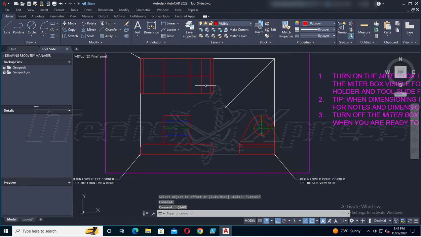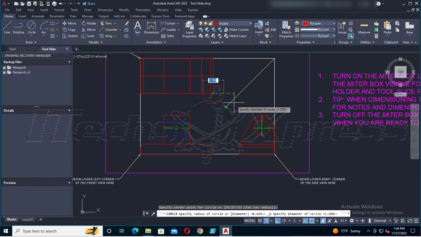And another way we can do this to get this circle here, we can go up to circle diameter. And we're going to start from this relative to this point here. Right, and we're going to do negative 1.5. Wait, that's supposed to be 1, sorry.